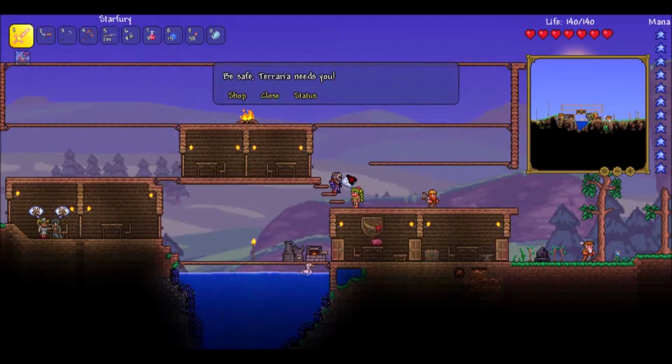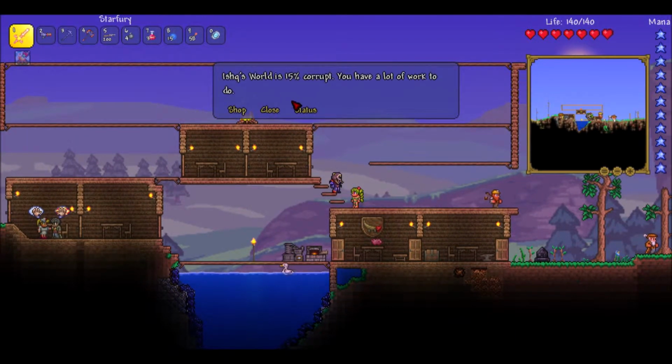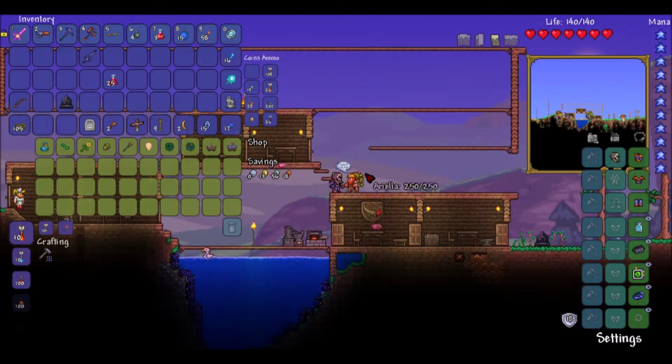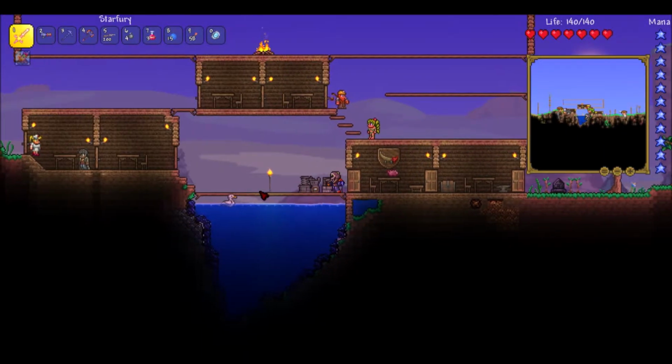Well, the Dryad moved in. Let's see what you got. Let's see what that is. 15% corrupt. Dang. Deathweed, planter box. See if he's got anything good. Okay, this is it.